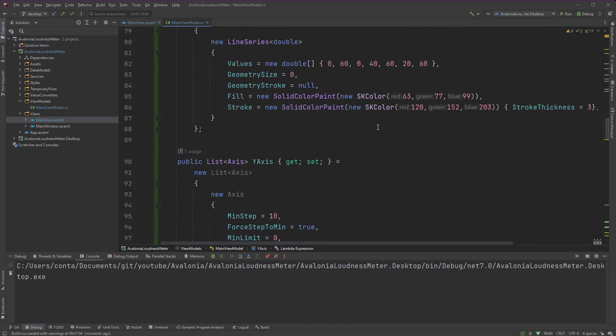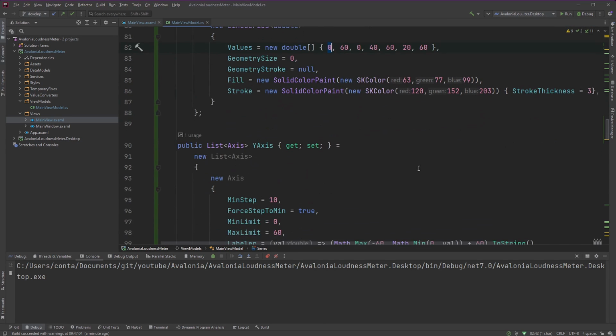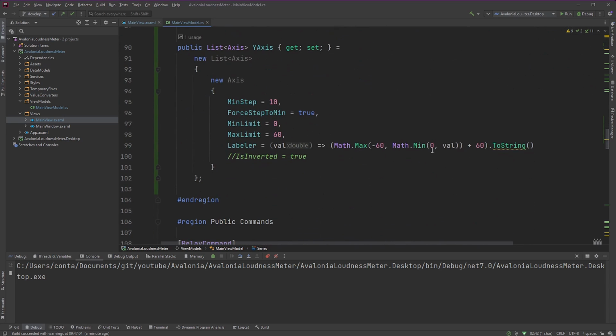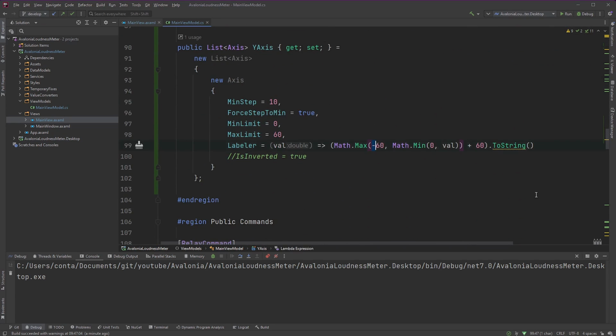Oh, I know why. Because we are currently passing in the right data. So we're going to be passing in 0 to 60 already. We've already got to manipulate the data to get it to fill correctly. So 0 should be minus 60. We've already manipulated it, so the outcome of 0 should say minus 60. So we're going to be receiving 0 to 60, not 0 to minus 60.